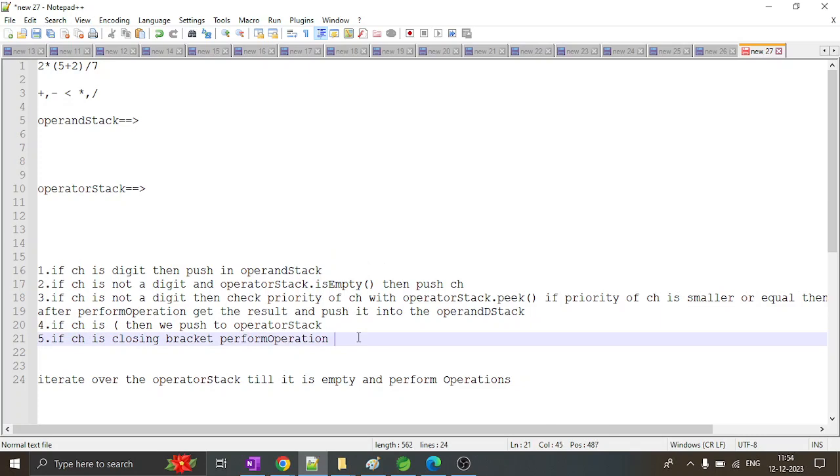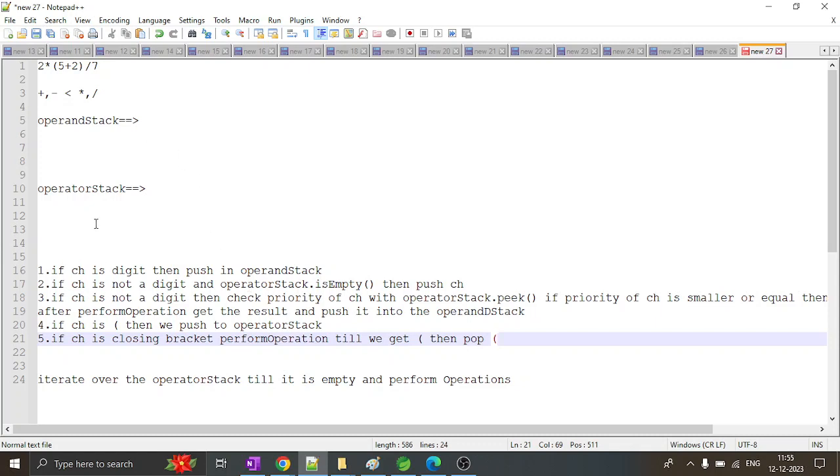If ch is a closing bracket, then perform operations till we get an opening bracket, and then pop the opening bracket as well, right? So yeah, these were the conditions that we have.